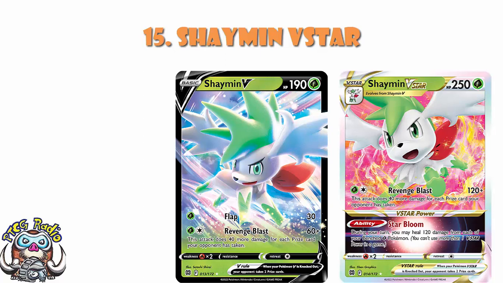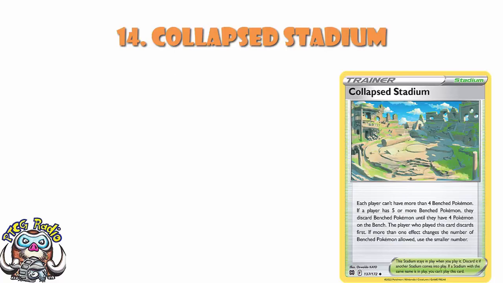In at number 14, we've got Collapse Stadium, and this is one which is going to ruin a lot of people's days. Also, whoever decided to get Kato drawing a bunch of these stadiums is a genius, and I want to give them a big hug, because that artist is crushing it on these stadiums. Each player cannot have more than 4 bench Pokemon. If you've got more than 4, discard until you've got 4 remaining. It is a bench limiting stadium.